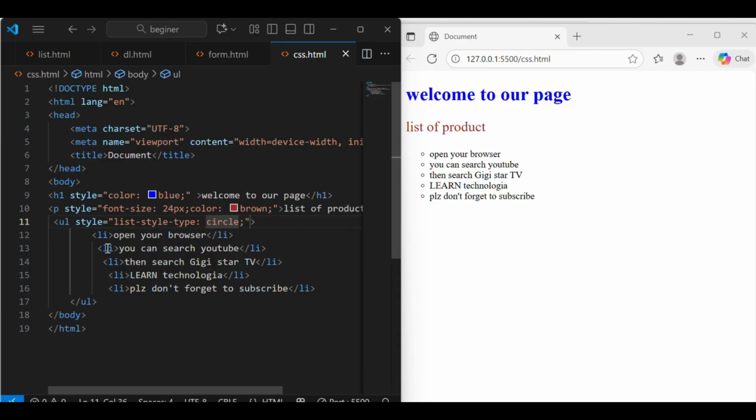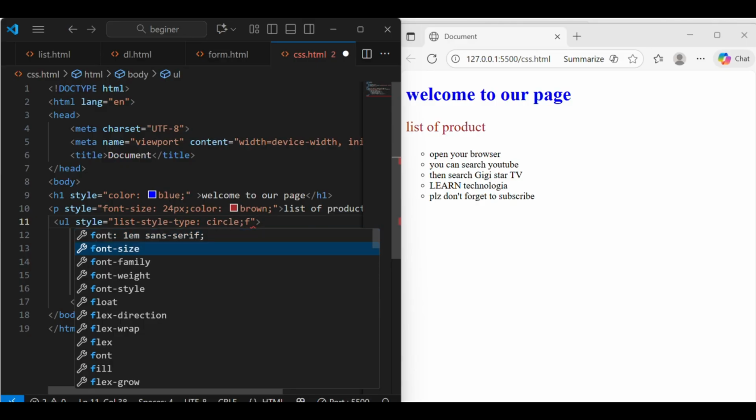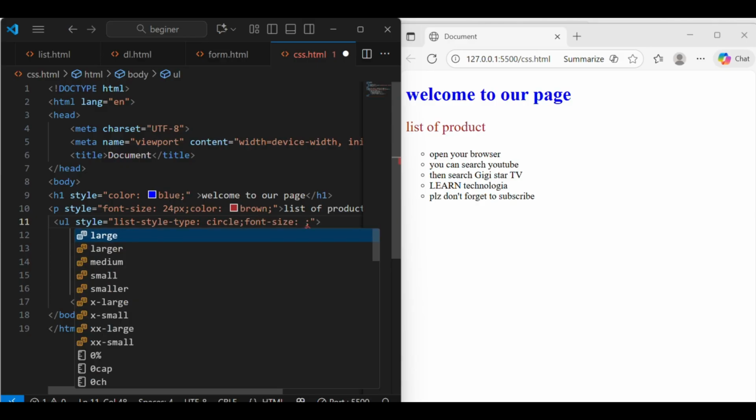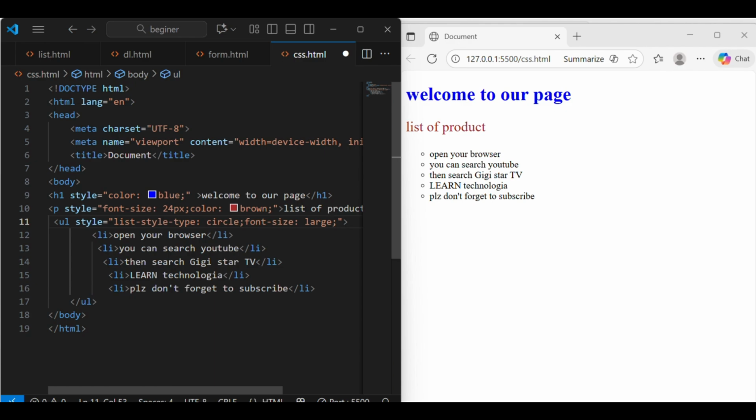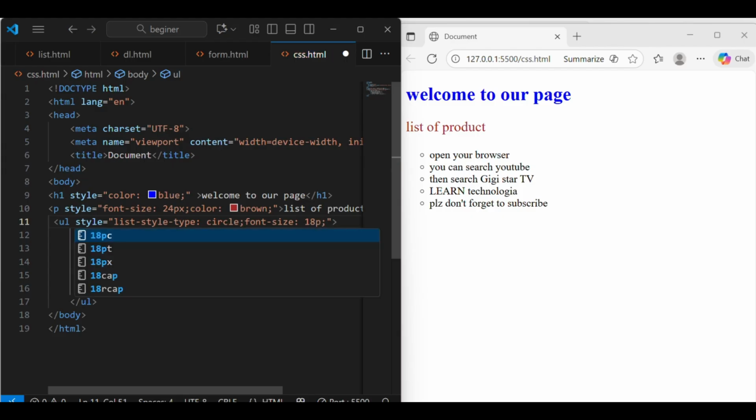You see this makes it a circle. We can also set the font size, if you use large, or we can set 18 pixels.